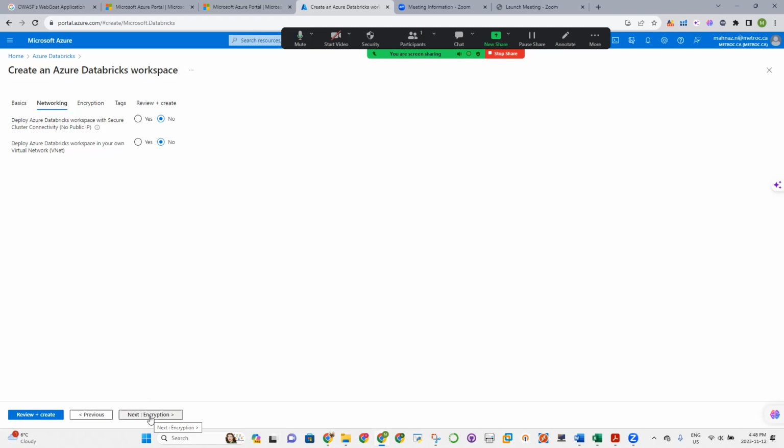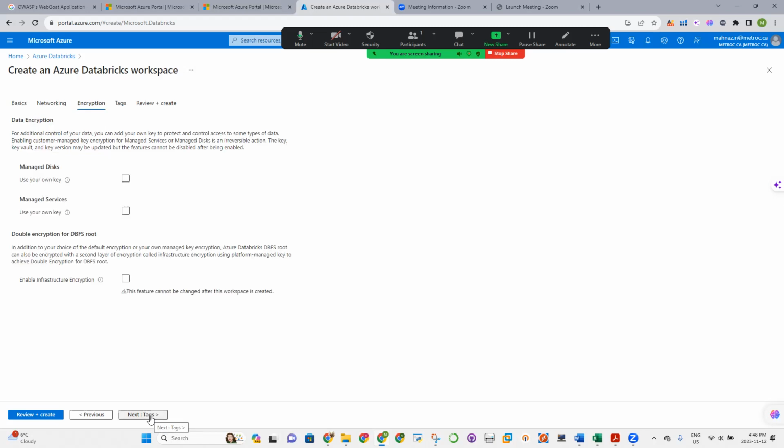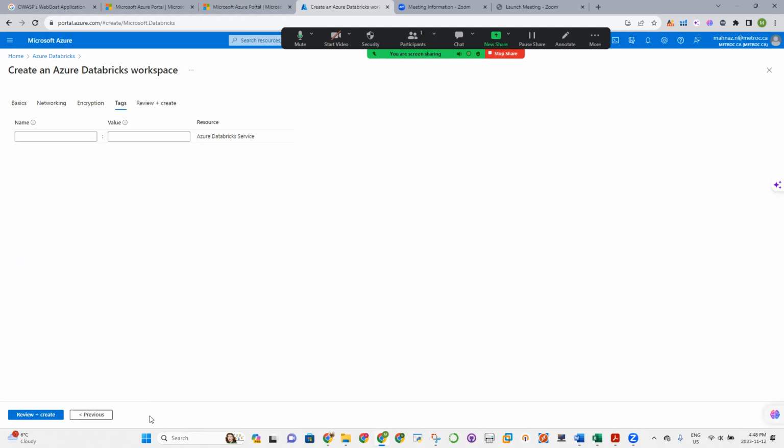We have also the advanced tab. If we need to encrypt our data to manage our disk or manage our services, we just stay on the same configuration. In the tag bar, it is optional, and you can add tag to your Databricks workspace for better resource management.